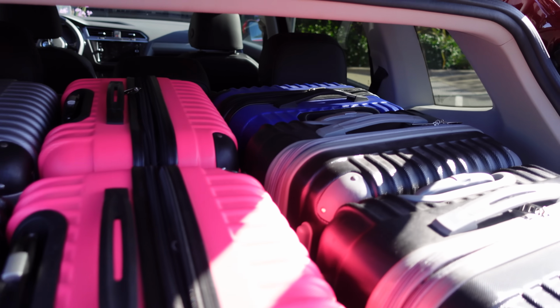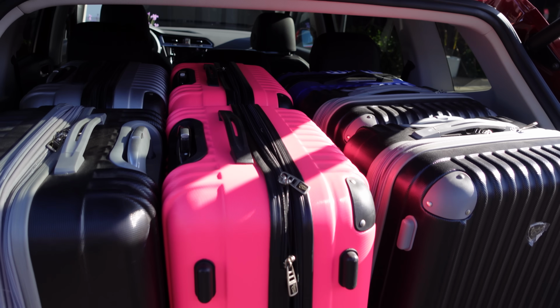Even if you don't choose the third row option, the second row seats still slide forward and backward, allowing you to put 4 adults in the vehicle and still about 7 or 8 24-inch roller bags in the back. So if you're looking at something like a RAV4 or CR-V and you just wish that the cargo area was a little bit bigger, but the interior was still very comfortable, then the Tiguan is going to be an excellent option. I think that they've managed to find the Goldilocks just right size here.